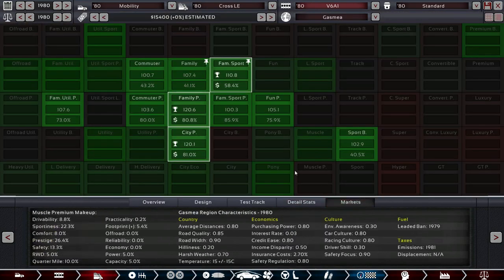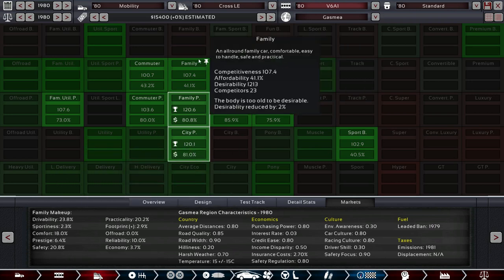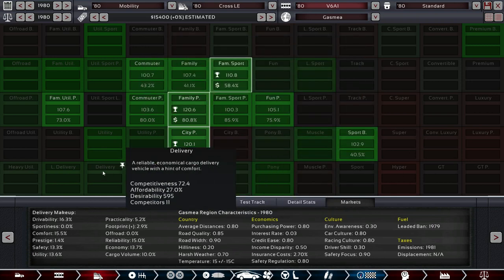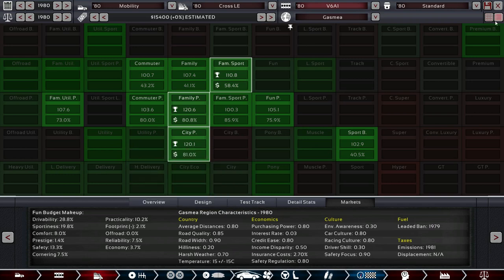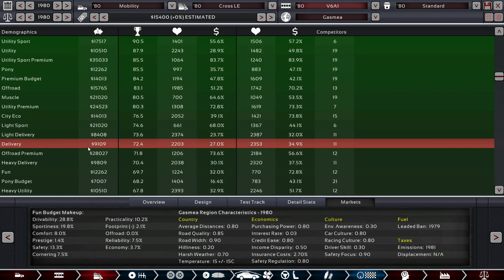Now what are we looking at? Markets. Still not showing up down here. Is it the economy issue? See, I wish we could get a breakdown of this whole thing, right? Like a breakdown of what we're missing, what we need more of. So, drivability, comfort, utility, reliability, economy, cargo volume. So let's look at this. Yeah, it's not even showing it.